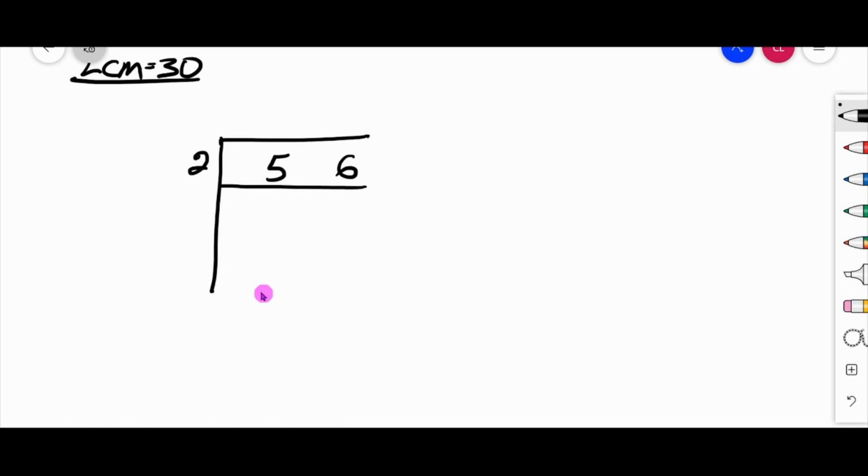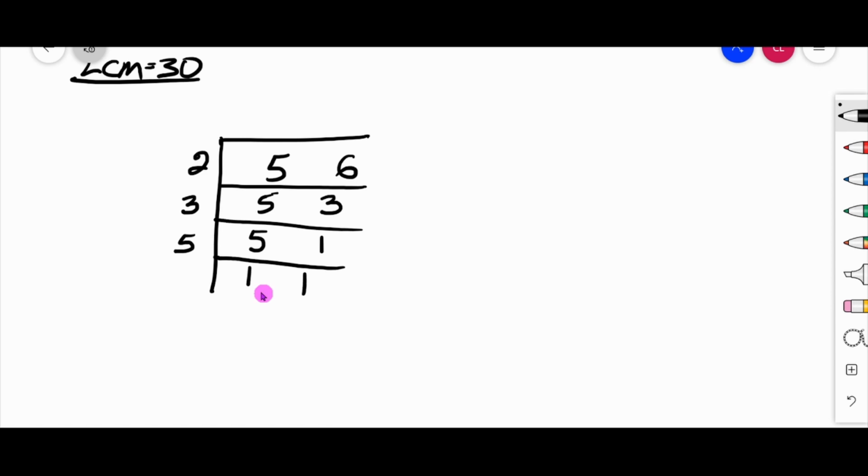So let's start with our lowest prime number 2. 2 cannot go into 5, so we'll write back 5. 2 can go into 6 3 times. Okay. We have no more even numbers, so we're done with 2. Our next greatest prime would be 3. 3 can go into 3 1. All right, so 3 can't go into 5. Write it back. It can go into 3 one time. Let's now go with 5. 5 can go into 5 one time, and we'll write back our 1.